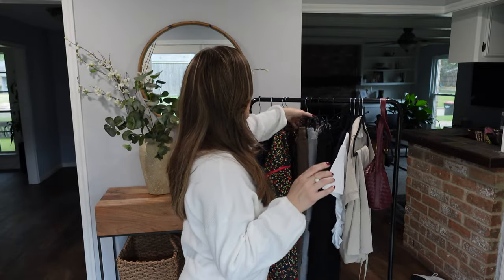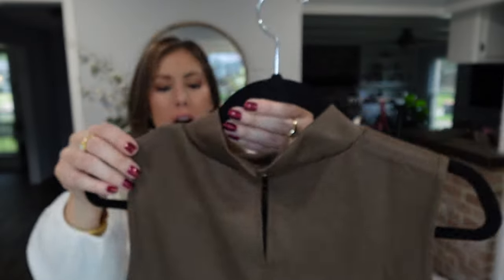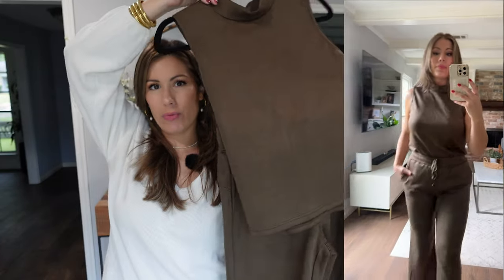Now that I have to walk my kids to school — they got the bus taken away — I need sets that are easy to throw on and still look presentable. The first one is this army green number. It has a mock neck, it's sleeveless, and very seasonally appropriate. It also has nice buttons on the back and is a really nice material. This is from Anra Best and it comes with matching wide-leg pants that have a true drawstring. This comes in eight colors. The pants are cropped wide-leg, so you can style them with tennis shoes or sandals. There are no pockets on the back. I got it in a size medium — the color was perfect, and it also comes in black.